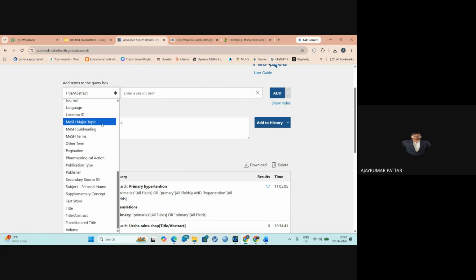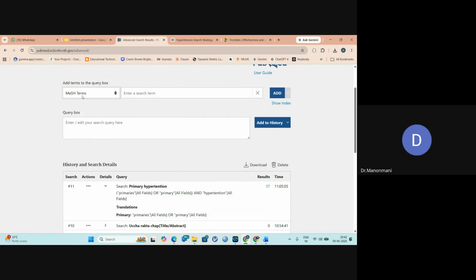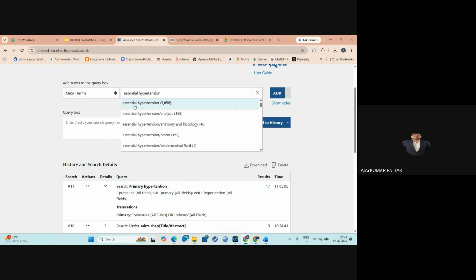Consider this is the Embase database. As I am clicking here on MeSH term, there is an option of Emtree terms. Okay. If I click that Emtree term also, then if I search this particular essential hypertension, hypertension, and I am searching for show index, essential hypertension is identified as a MeSH term.